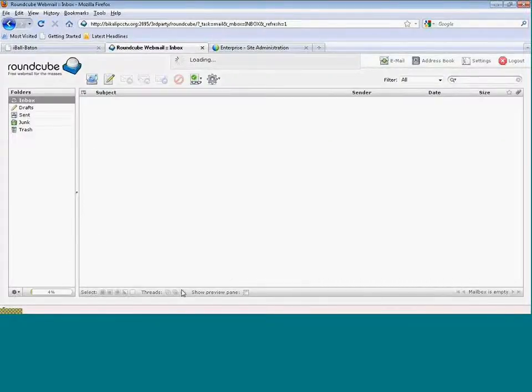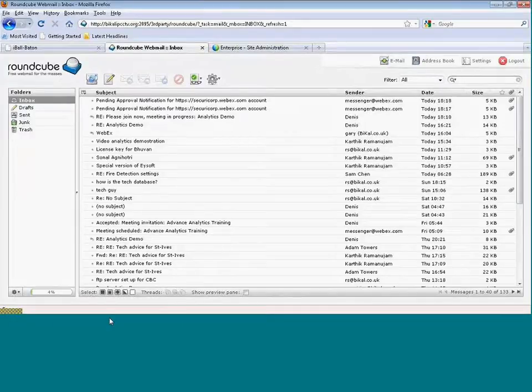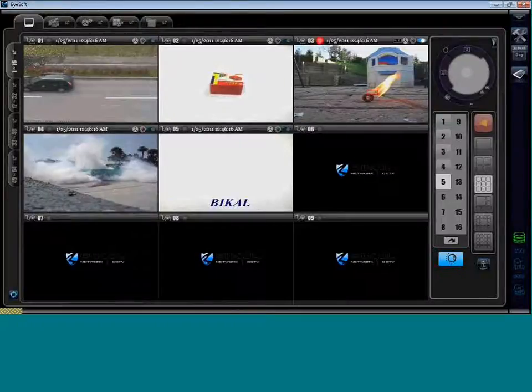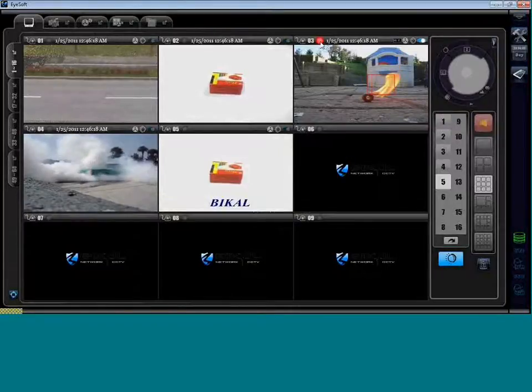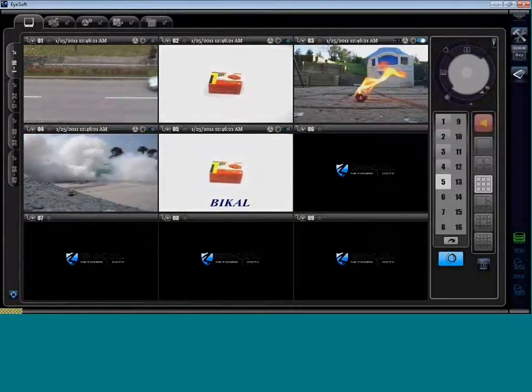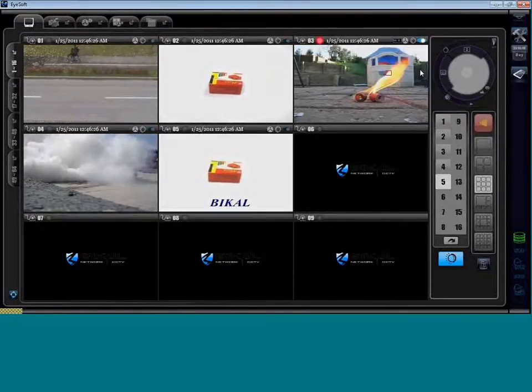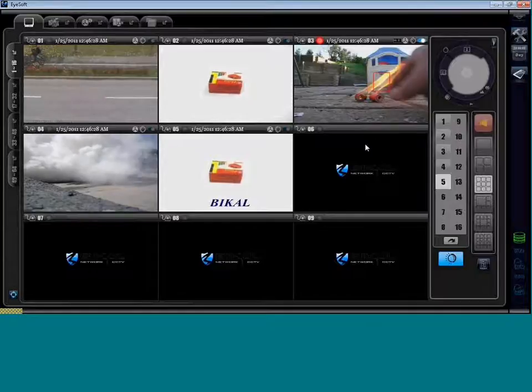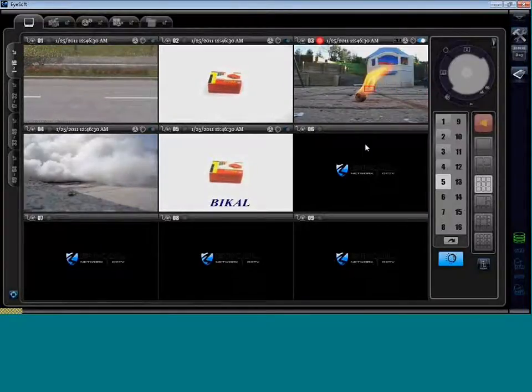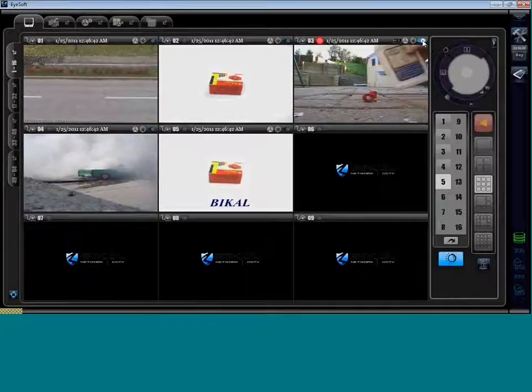Not so far, but the servers may take a little while to synchronize. Okay. Not so far. Okay.